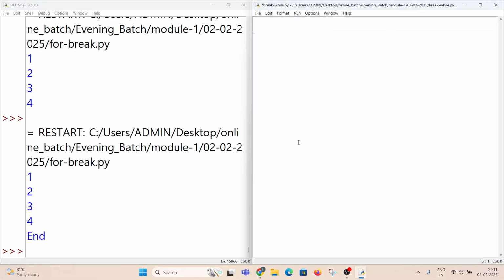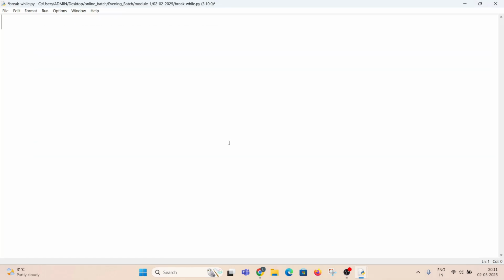The basic syntax of while loop: while loop doesn't have any initialization like for loop, it won't have any range like 1 to 10.